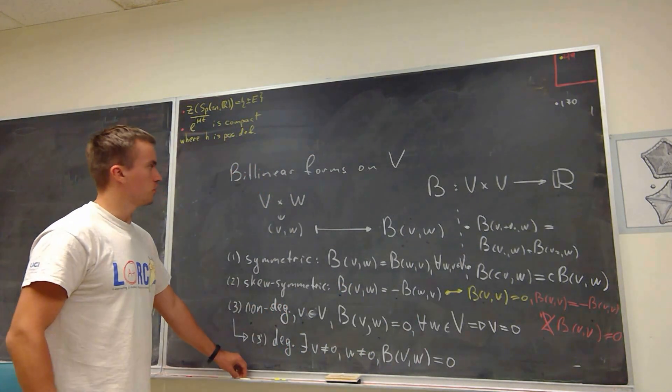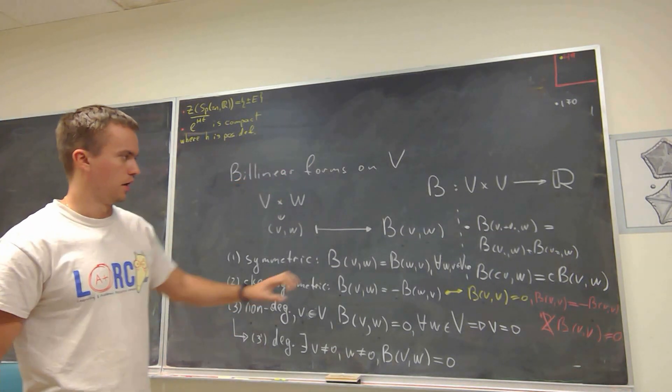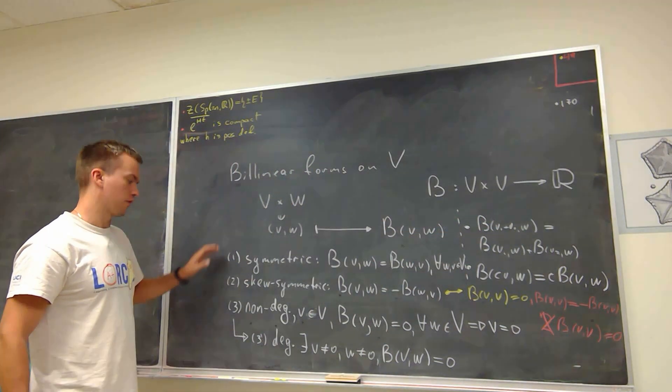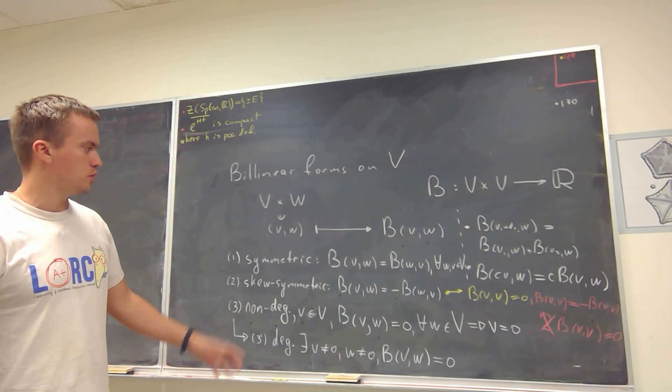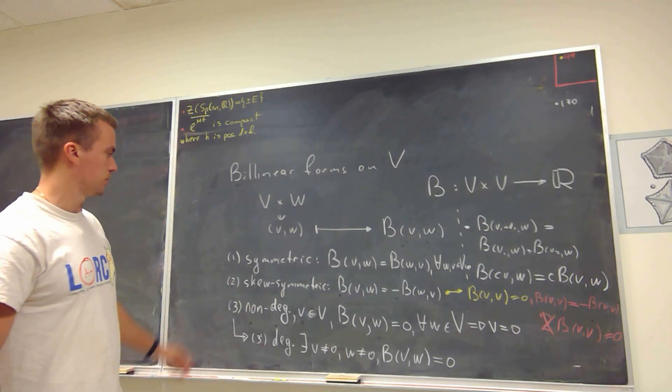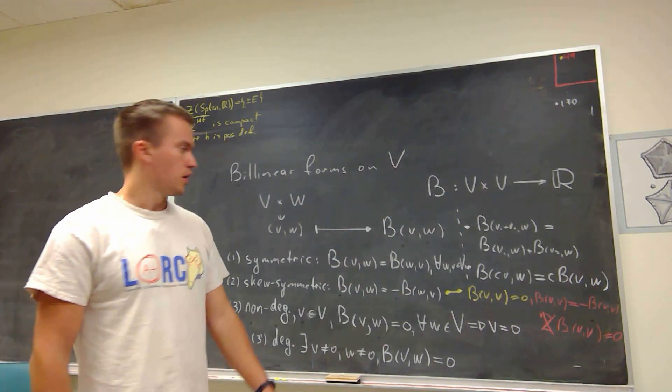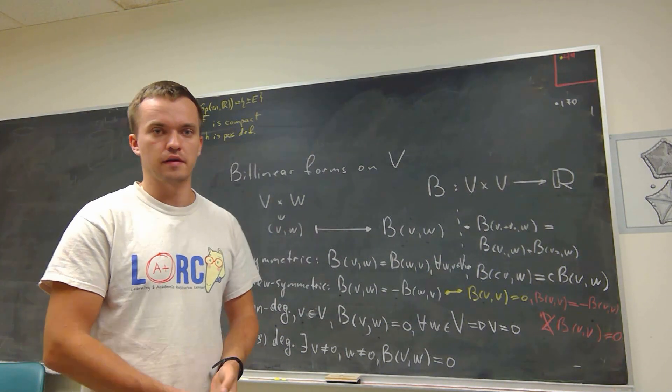Okay. And that is going to be like a good short introduction to the definition of what is a bilinear form. That is linear in each component. And three properties, like four, like three properties of my bilinear form. And in my next video, I'm going to give some examples of symmetric, skew symmetric, non-degenerate, degenerate bilinear forms. Okay guys. Thank you for watching. If you're not subscribed to my channel, please subscribe. And have a nice day.